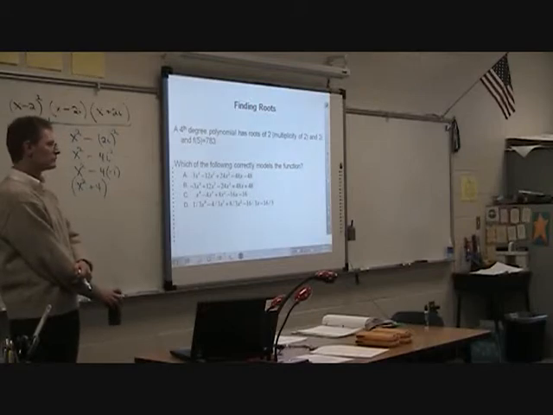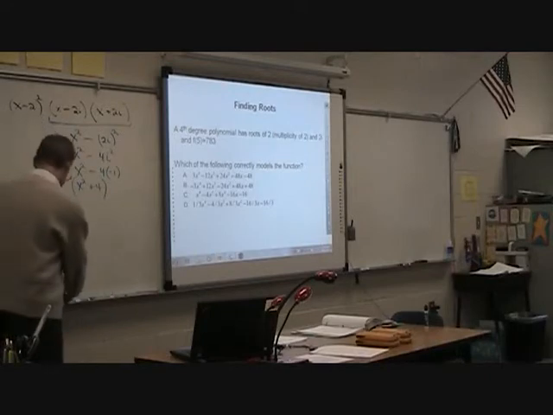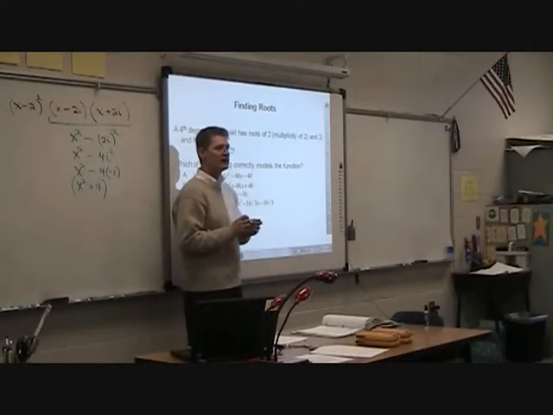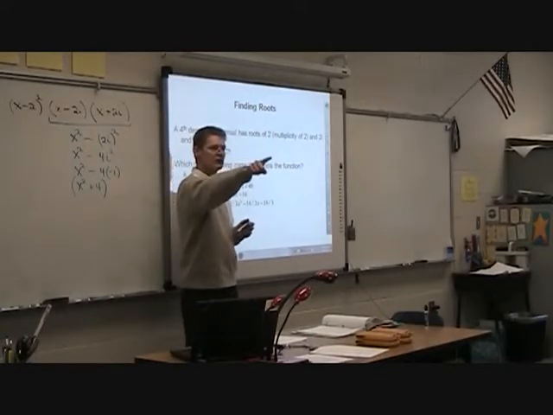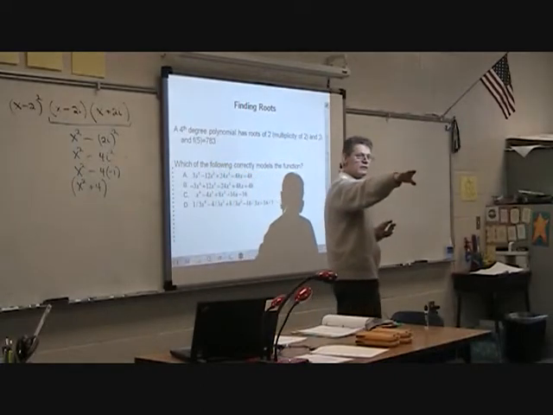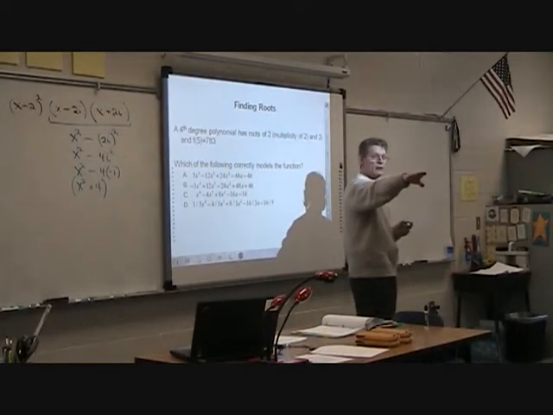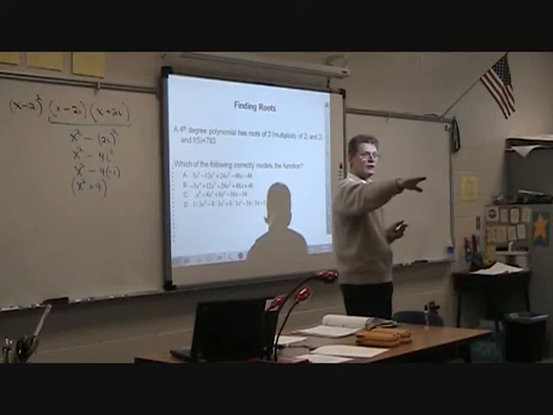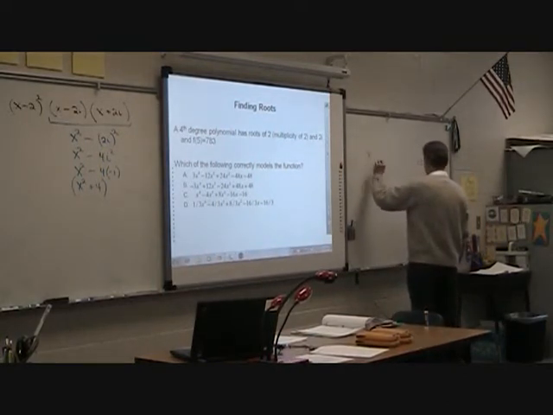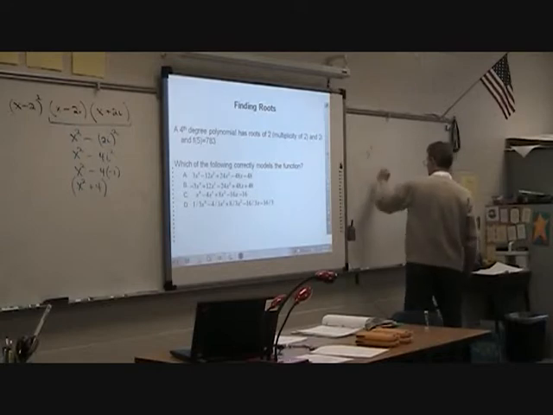I don't get how, when you start the problem, what does that mean, a 4th degree polynomial? Okay? Somebody tell me, what does a 4th degree polynomial mean? There's going to be 4 points where x will be at 0. No. Because you can have a couple of imaginary numbers and they're not going to show up, right? Yes. Even simpler, a 4th degree polynomial is the highest exponent in your equation is going to be 4.